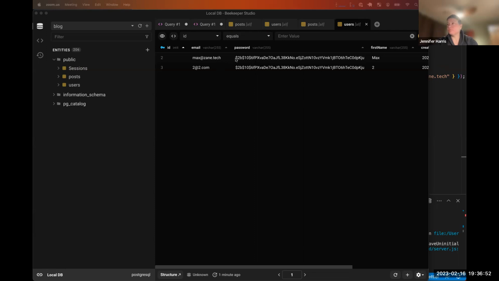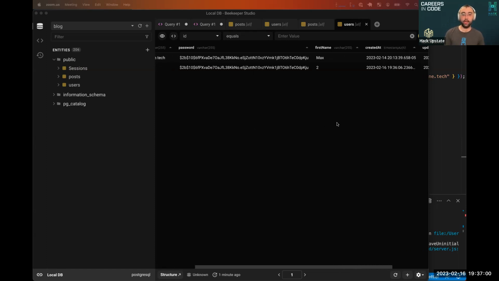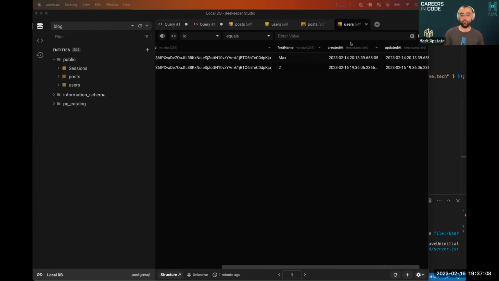The password you're going to copy and paste from the row that you already have. Make sure you hit Command A to get the whole thing selected, because it's a pretty long hash. Make first name whatever you want, as long as it's not the same as the other one. You're going to type in now with parentheses, both for the created at and the updated at, and then you can hit the apply button down at the bottom.